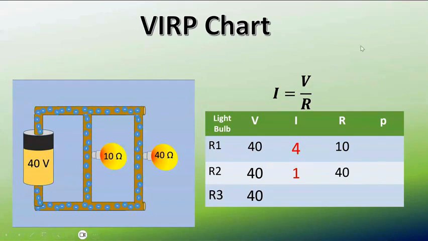Next thing we can do is we can use Ohm's law because we have the voltage and resistance, we don't have the current. We can find current using Ohm's law, it's just V divided by R. So we do that for the first row and the second row. 40 divided by 10 is 4, 40 divided by 4 is 1.